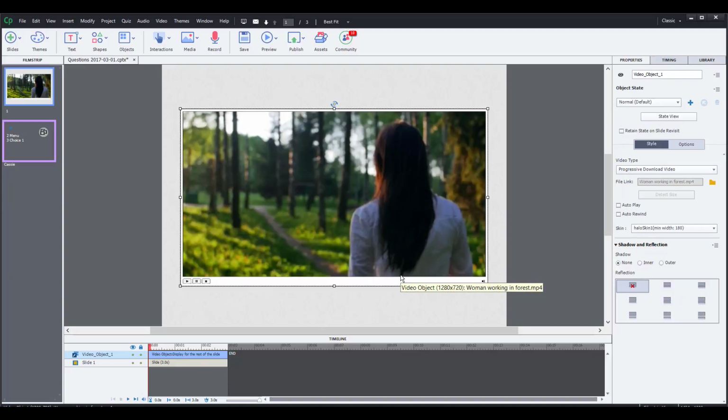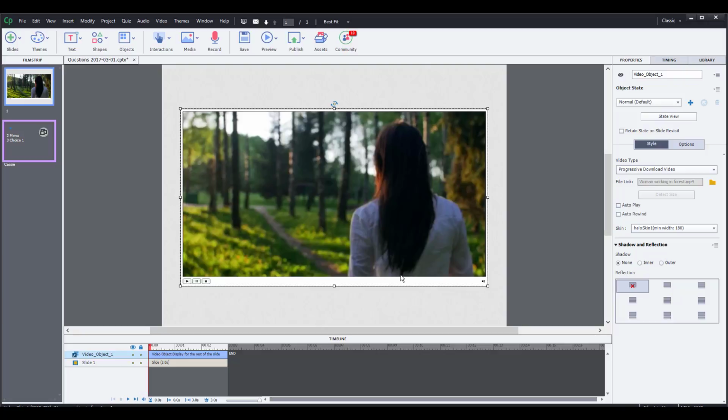Now, that's not to say that you're never going to see a lag with video. In fact, the solution you came up with, which is to grab that first frame and show it as an image until the video starts, it's pretty brilliant. And it's one I've used myself as well at times.